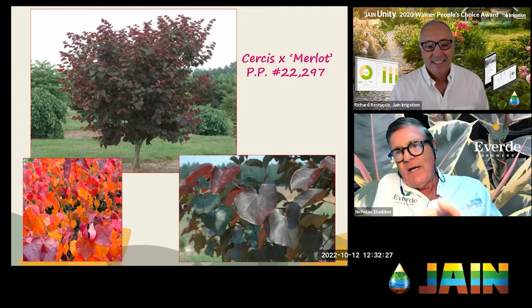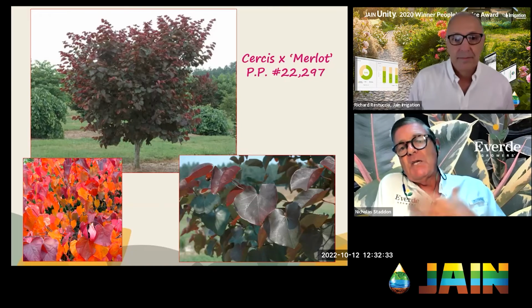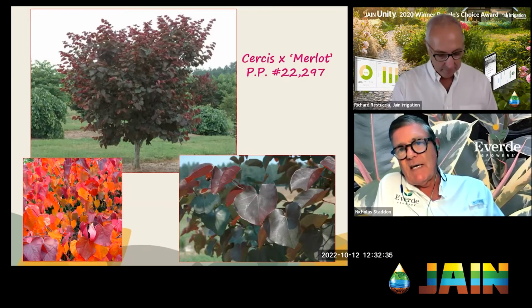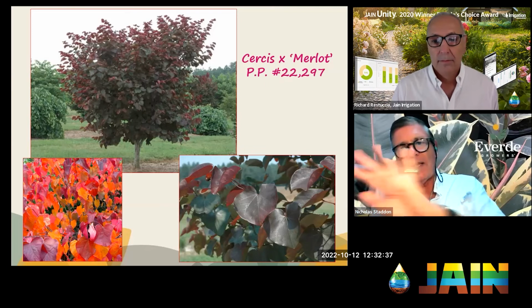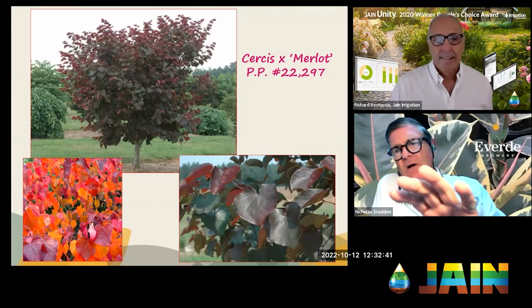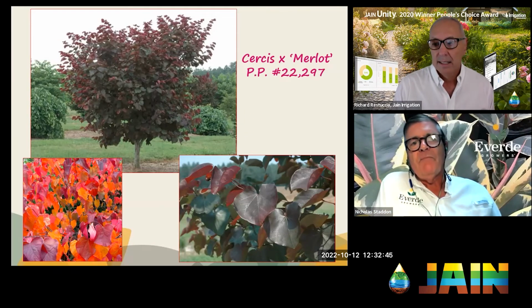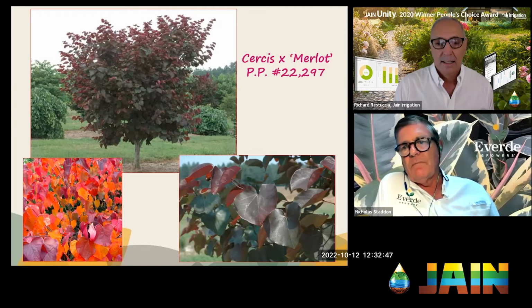And this is a breakthrough. The breeder, who is over in the Carolinas, a guy called Denny Werner, is breeding for drought tolerance into cercis. Cercis go right the way across America. They're native to places like Oklahoma and Texas and Kentucky and Tennessee. So this is a new variety called Merlot, after the wine.